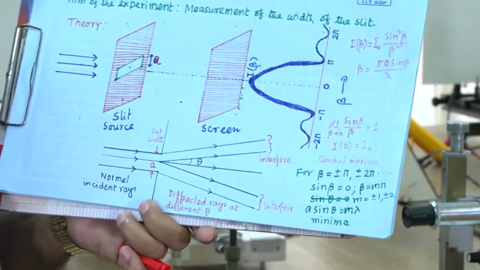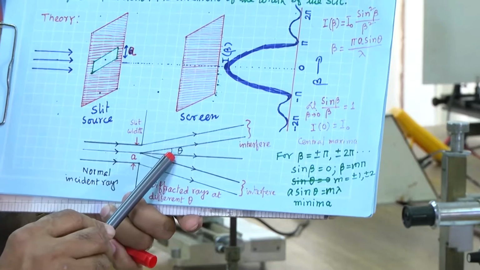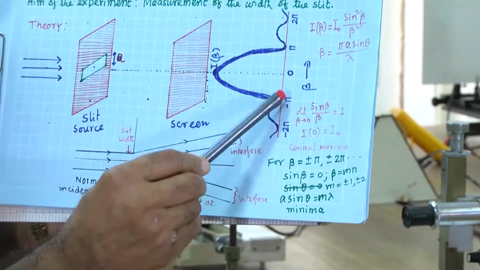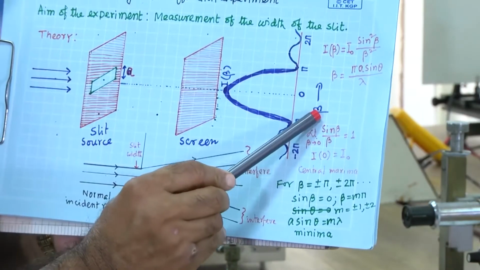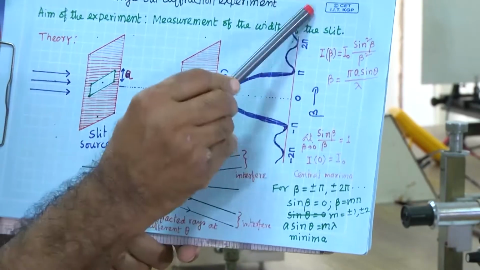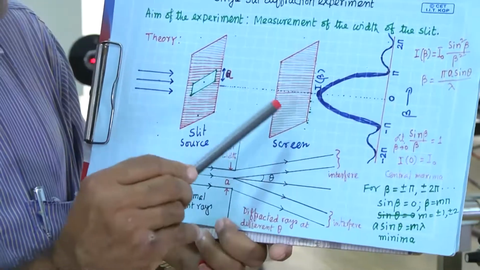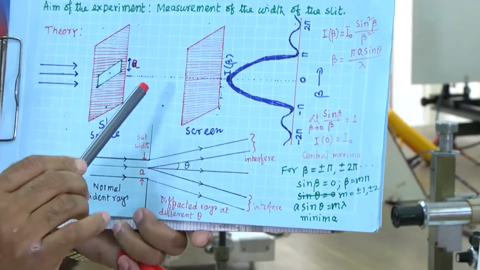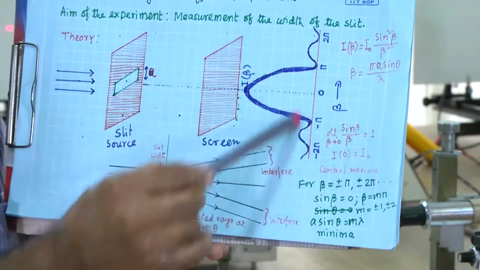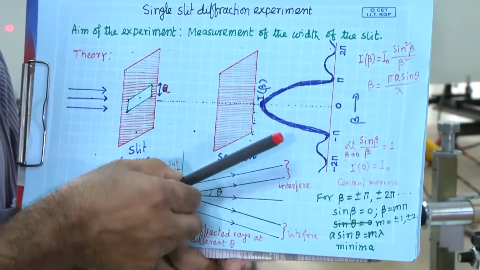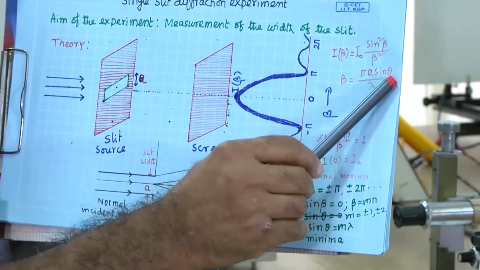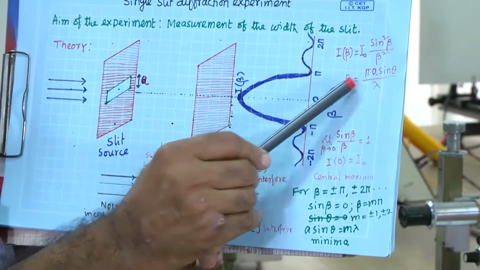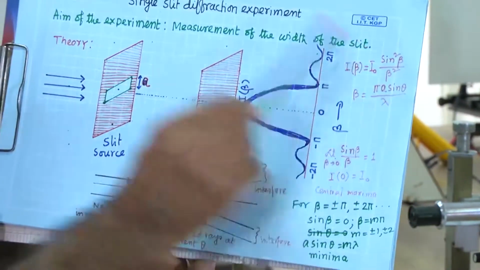Okay. So, this is basically theta. Obviously that theta will vary on the screen. Beta is varying, meaning for different theta we will get this variation for a particular slit width. If we keep the slit width constant, for a particular slit width we will get this variation because of the variation of theta, that means because of the variation of beta, because beta is related with theta following this.